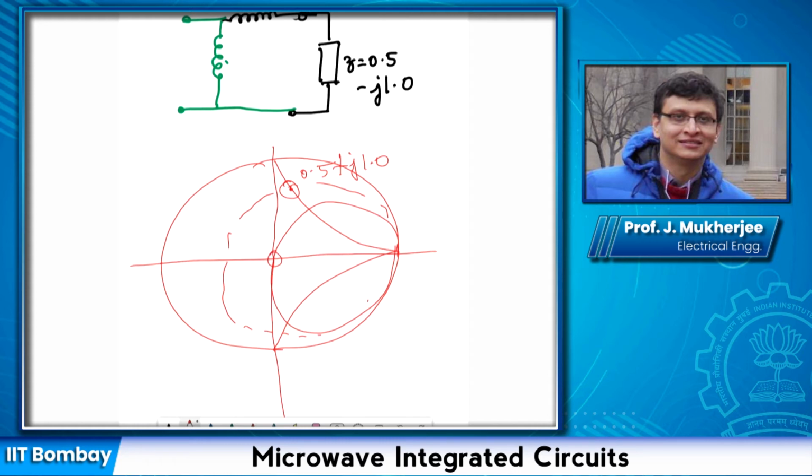Okay, so one way to do it is, again I travel along a constant resistance circle. Whenever I travel along a constant resistance circle, I'm adding a series impedance. Whenever I travel along a constant conductance circle, I add a shunt admittance, I beg your pardon. So see here, one path that I could travel is this.